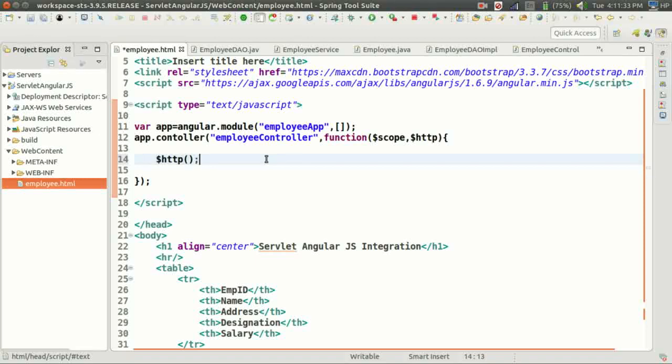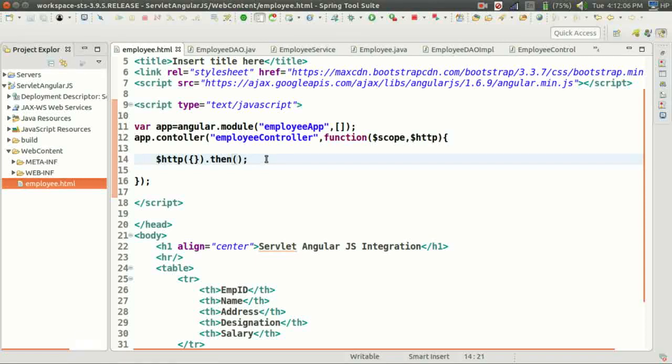It takes one parameter, which is an object. Here we specify the URL we want to call, the method, and some data if you want to pass, like query parameters or path parameters. This returns a reference from which we can call another method.